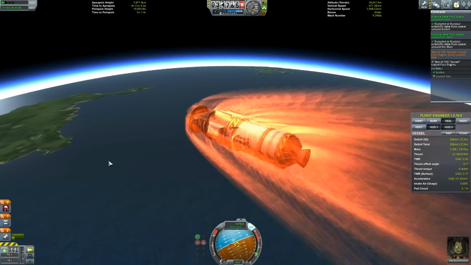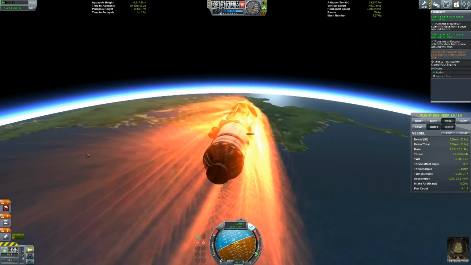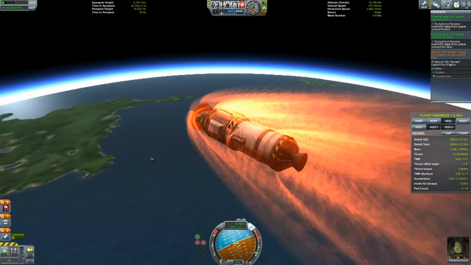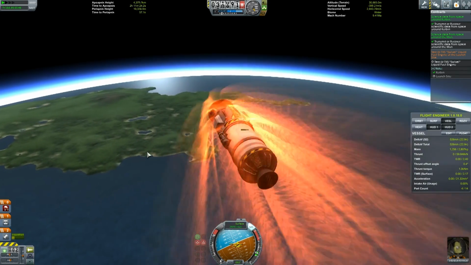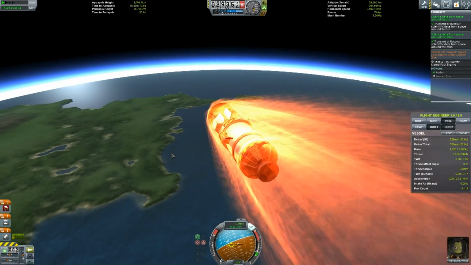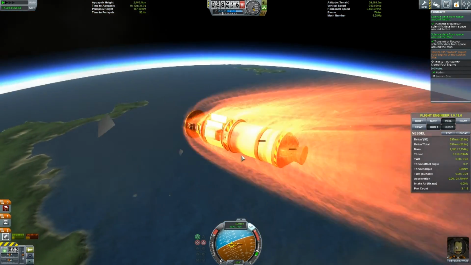Come on now, Jeb. Oh, look at that. Look at that camera angle. Wee-ha! If only I could get him sitting on the outside swinging a lasso and having a cowboy hat on. That'd be awesome. Yee-haw, cowboy! I'm coming home, Mama. Oh, God, no!